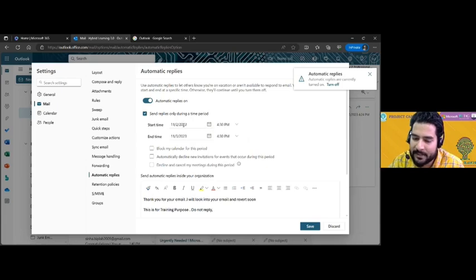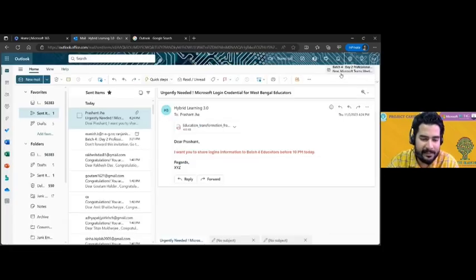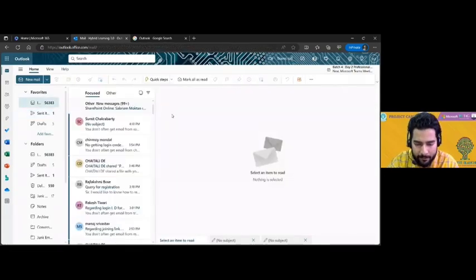So for example, today is the starting date and maybe till next 1 year, from 2 o'clock to 6 o'clock, a mail can be set automatically that I am on leave or this is not an office time. You can contact me tomorrow morning as early as possible. I'll go to my bench, I can see your mail and reply back. So that is the power of automatic replies. I'll just see in case somebody has sent a mail right now. If you have tried, you can just send the mails to me.